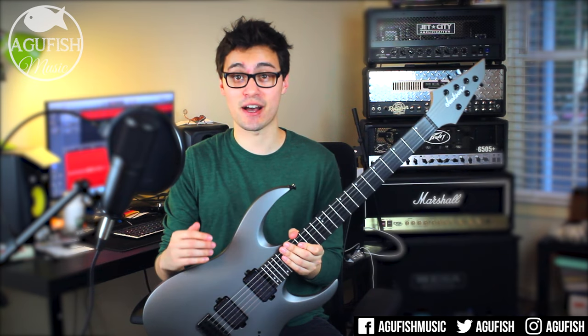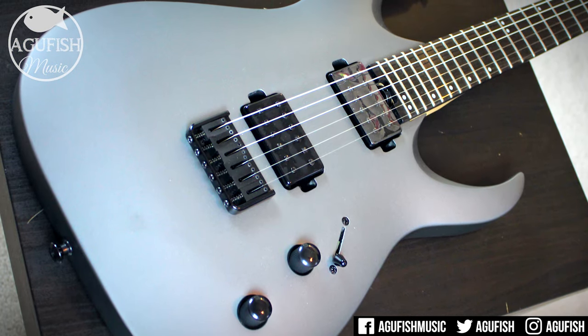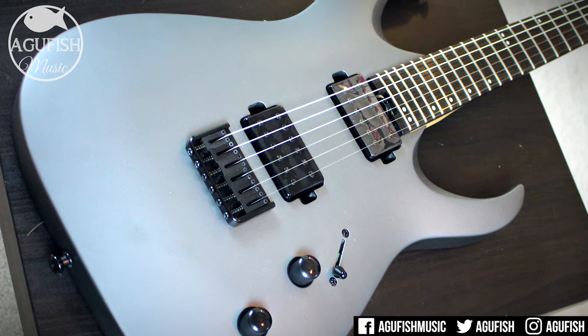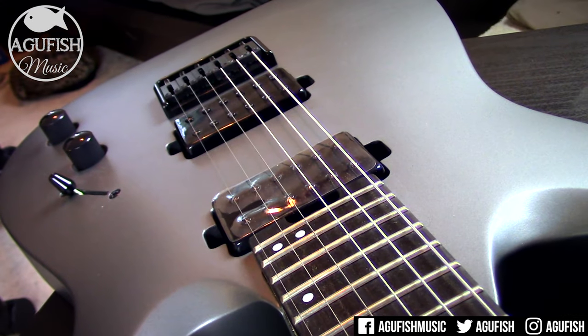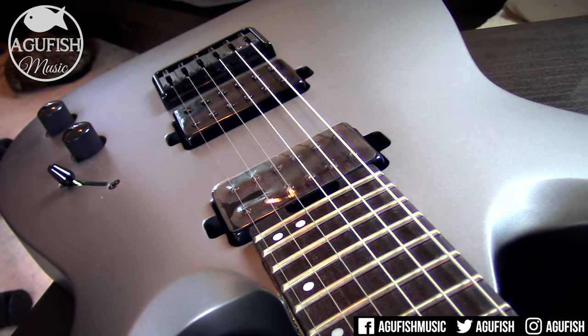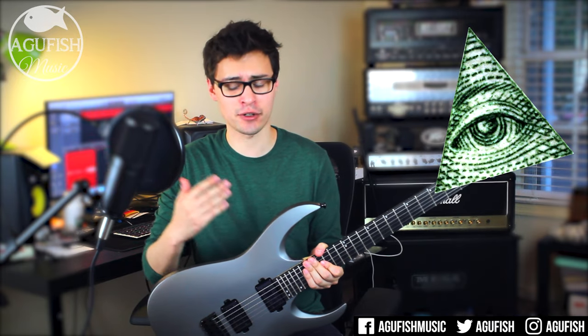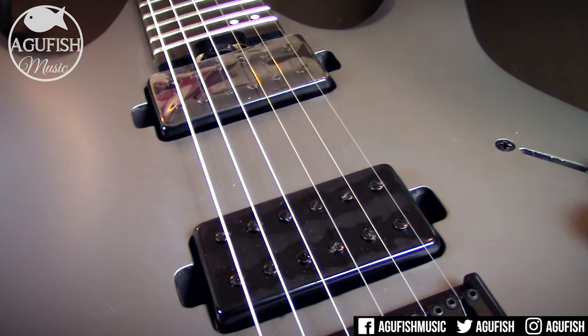But in this case, I was actually pleasantly surprised. Now, I haven't played real Bare Knuckle Juggernauts because I don't have that kind of money, but from the interviews I've seen on YouTube, it seems like they wanted to give these pickups their own voice in order for this guitar to take on its own unique personality. Or was it to further distinguish the high-end USA models from the more affordable Pro Series? You tell me. Either way, they're actually quite kick-ass.